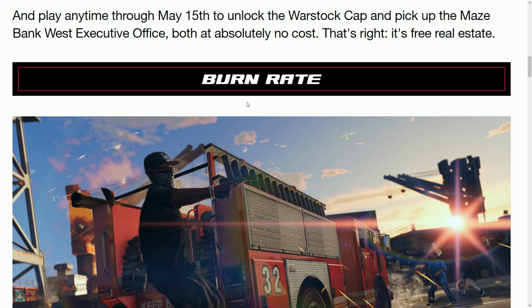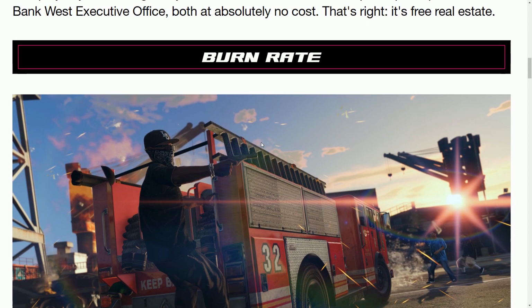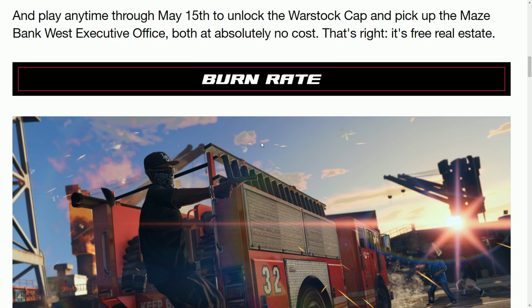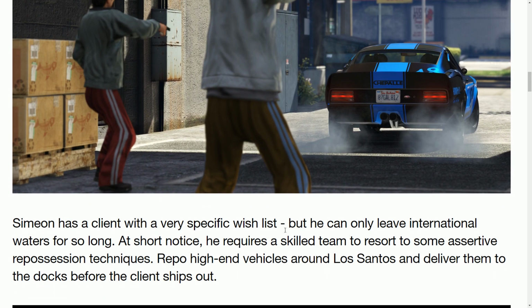Now, the first week, 2 weeks ago, we got Under the Hammer, Blow Up 4, and Sasquatched. And last week, which I missed due to a system outage, gave us GTA Today 2. Let me just see, I can switch over. Yeah, GTA Today 2: Simeon as a client has a very specific wish list, but he can only leave international waters for so long. At short notice, he requires a skilled team to resort to some assertive repossession techniques. Repo high-end vehicles around Los Santos and deliver them to the docks before the client ships out.